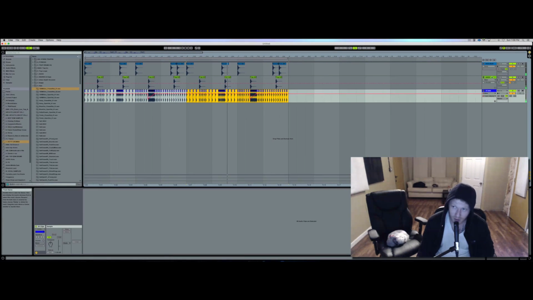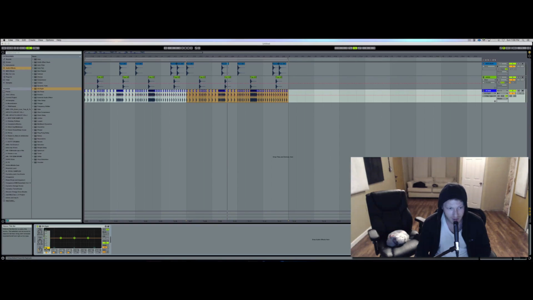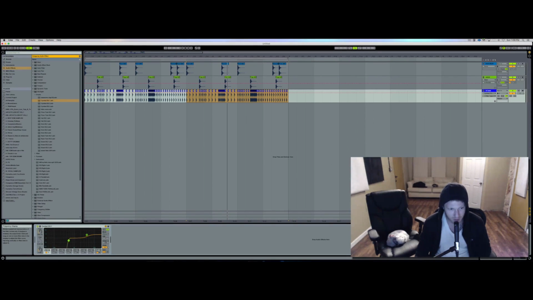Okay, now I want to go through some quick things with EQ. A lot of people don't even know this either. So if you go to EQ8, we drag it on the hi-hats. Here's our EQ. Obviously, on hi-hats, you want to cut the low end, right? You want to get rid of all the low end frequency. You don't need to do a high-pass filter. Bam, bam. But if you click this little circle sign here, it opens up a cool plethora of presets. And, for example, I can throw on cymbal, and it gives you kind of some presets that are cool. I use these occasionally, and they're pretty cool just to have a starting point.